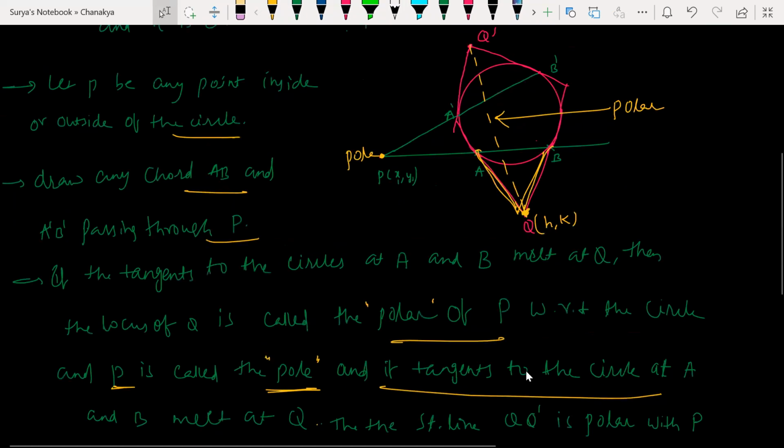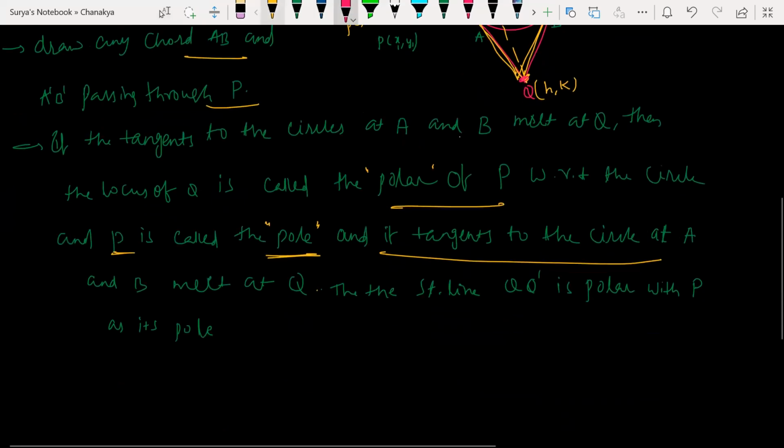Now look at this here. If I just draw a tangent from this one and just make a circle, this tangent, the point of intersection of these two tangents and the point of intersection of these two tangents. If I make a straight line to that, that is what is called the polar. Start with lots of definitions.